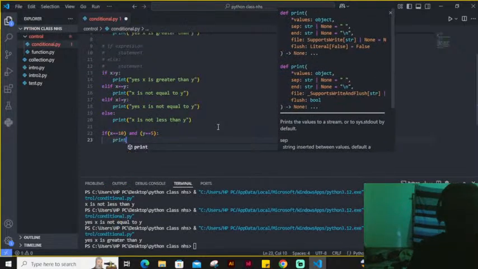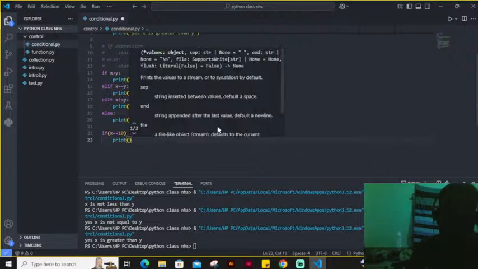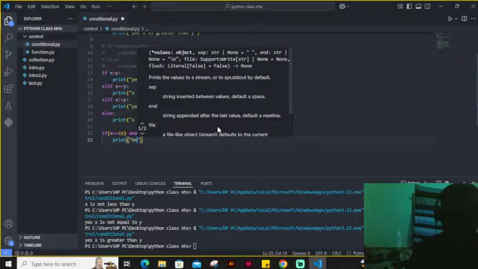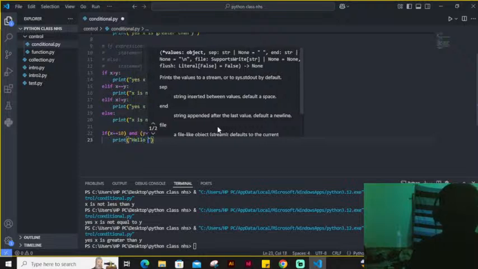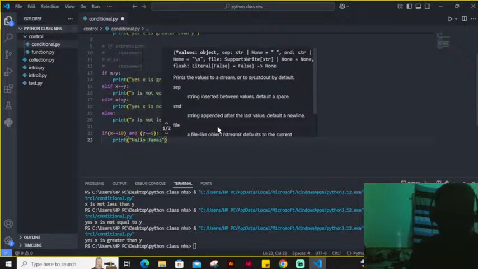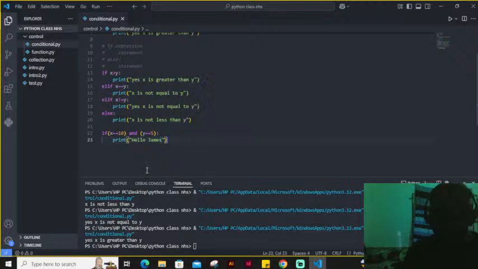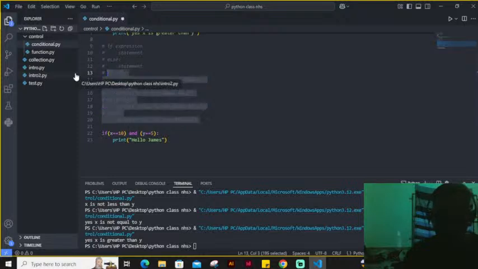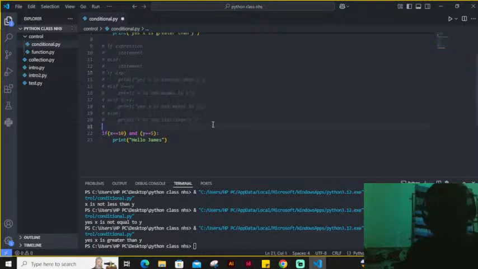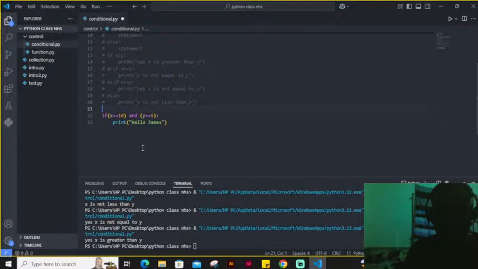print, I can say print hello James. So now please let's remove this. We are looking at it in an operator. Line 21, what is it?